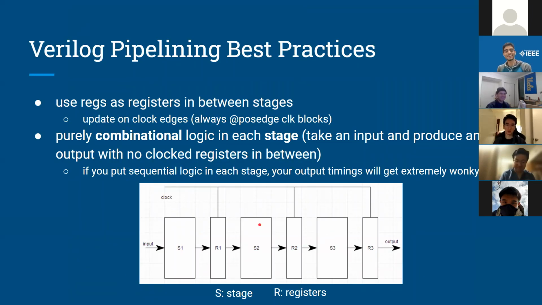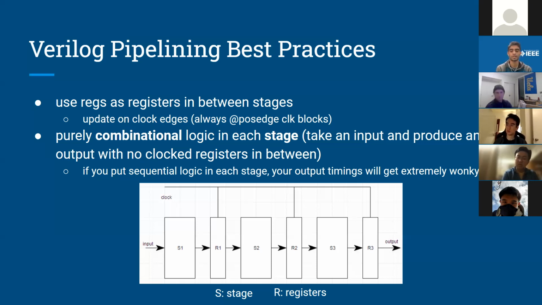Okay, so in Verilog, we want to do the same. We want to use the good old reg keyword for our registers again and update them on clock ticks, right? So in this image, you can see that you have each stage, which is going to be a combinational block, purely combinational. All it does is take an input and give you an output. With some delay, we're just going to not worry about delay, assuming that you're clocking your system at a speed that's slower than the time it takes for each stage to complete.